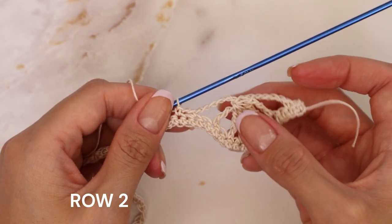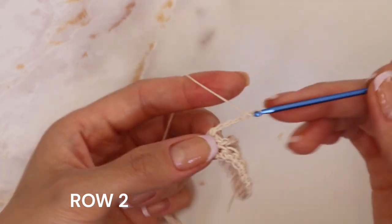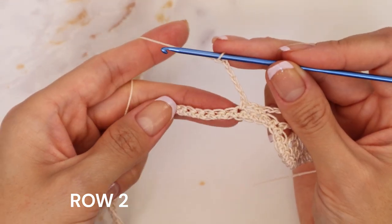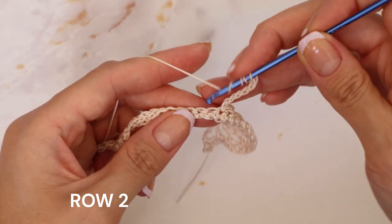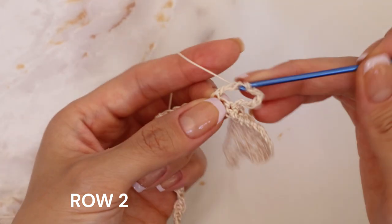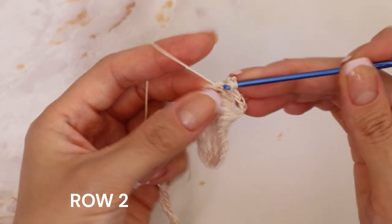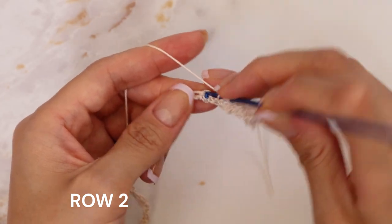So now let's begin our series of six double trebles again. So you're going to chain six. And then you're going to place six double trebles together. Again, you're going to skip the first chain and every chain in between each one. So let's place our six double trebles. Skip the next one and into the first, start your first double treble. Don't finish it. Again, make your next one by skipping the next and into the chain after that. Let's make the third one, skip and into the chain after.